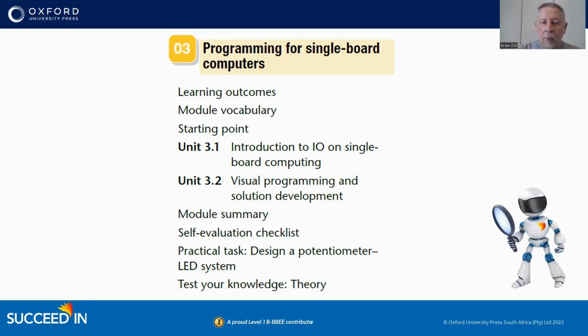Unit 3.2 is about visual programming, block-based programming, using a language such as MBlock that can interact with the Arduino, and which is derived from Scratch, so a very similar sort of environment to what the students should be used to from their level 2 course, using very familiar blocks, and should therefore be relatively easy for the students to adapt to.